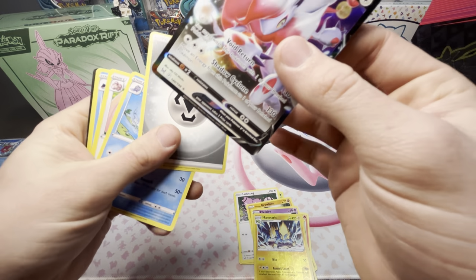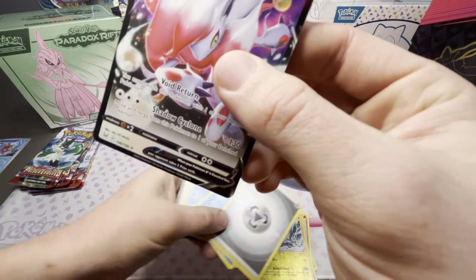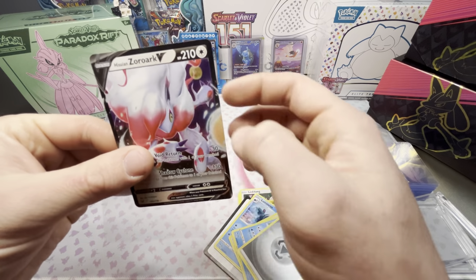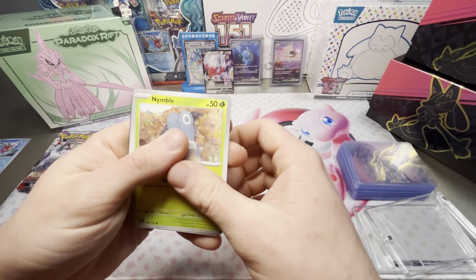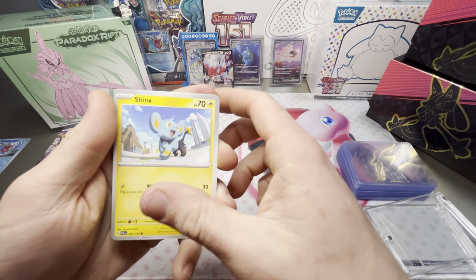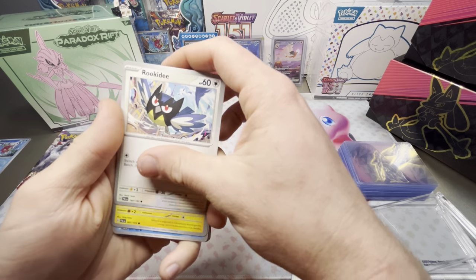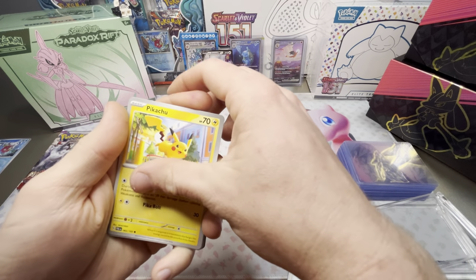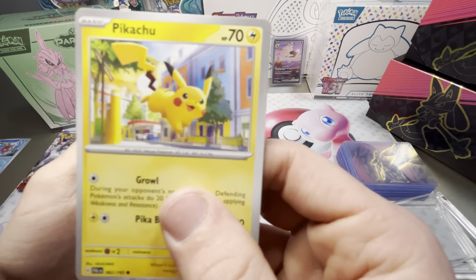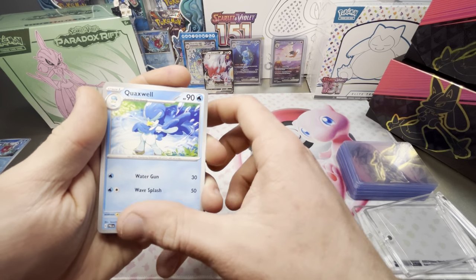And then a little bit of bulk on the end here. Very nice card there, though. Zoroark. Got a Nymble, a Cricketot, Shinx, a Rookidee, a Pikachu. Everybody's favorite Pikachu art, just a classic. Another good artwork. A Quaxwell.